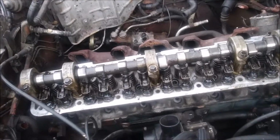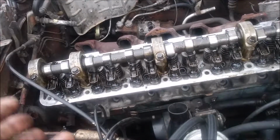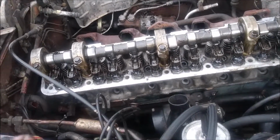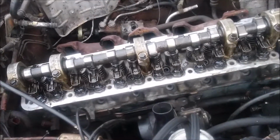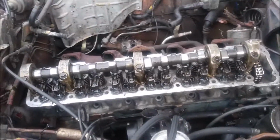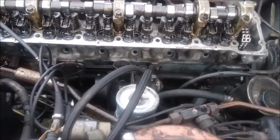The final torque is going to be 60 foot-pounds, but they want you to start off with like 10 pounds, then go to 30 or 40, then 60. I'm going to do it a little differently. I'm going to go 20, 40, 60, so it's even. That way I make sure everything's snug down. Also, don't forget to put these little 10mm bolts in after you get the head torqued down.